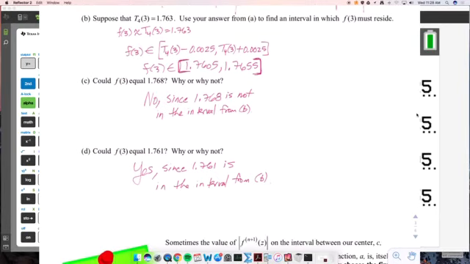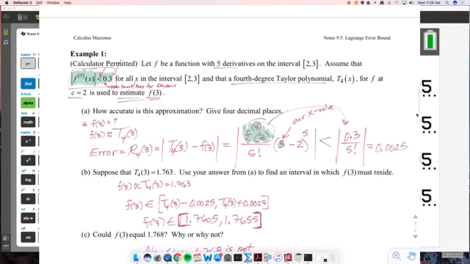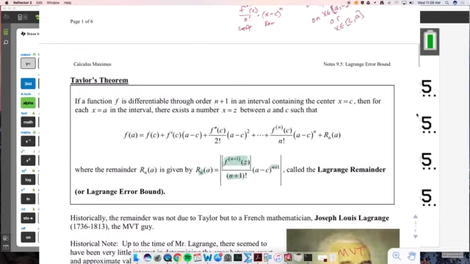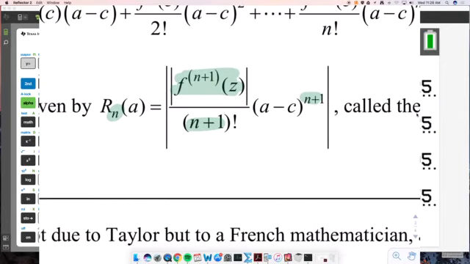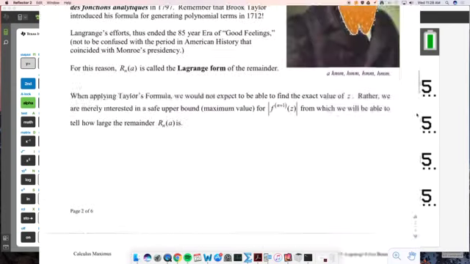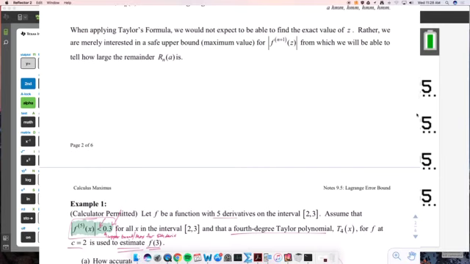All right, comments, questions so far? If you want to see a derivation of this formula, I know Khan does a real good job. He actually derives Lagrange error bound, or Taylor's remainder theorem, as it's sometimes called, which is pretty neat. It's like an 8-minute video. It might be worth a good watch if you're curious. Okay, we're not going to get into that here. We just want to know how to use it.